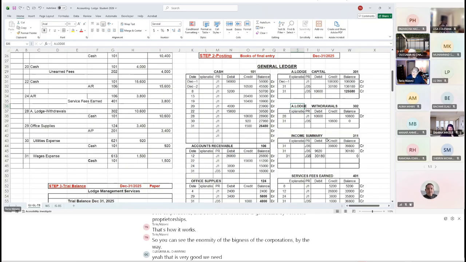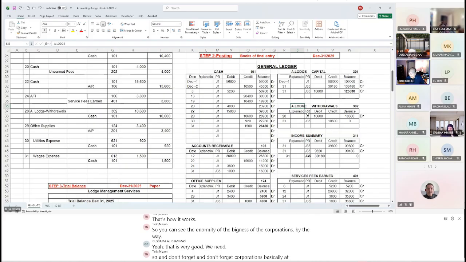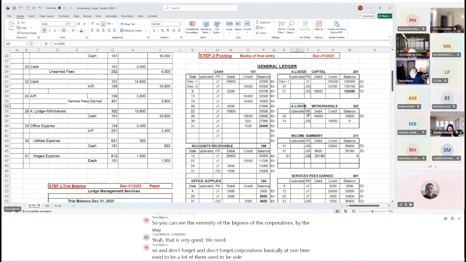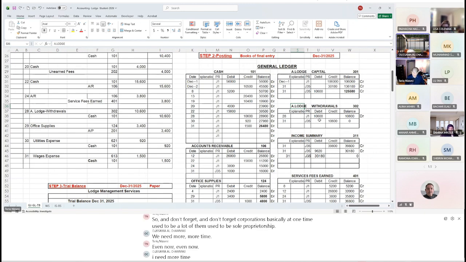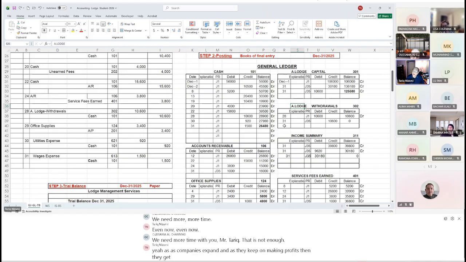Don't forget, a lot of corporations at one time used to be sole proprietorships. As companies expand and keep making profits, they get more investors.